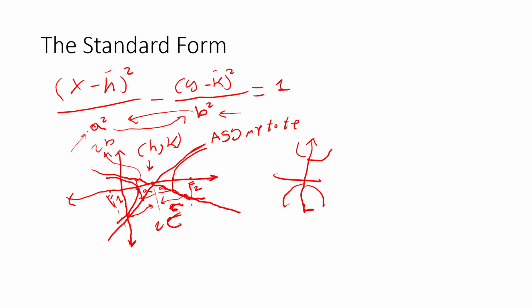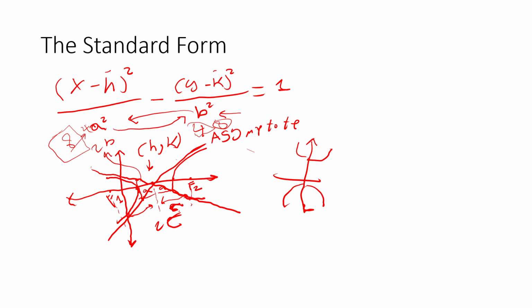So whatever number is greater under the x or under the y, you'll know that the hyperbola is open to that respective variable. So if a squared, if this number is higher, let's say 8, and this is 4, then we know this hyperbola is open to the x-axis. If it's the other way around, it's open to the y-axis. If this is 8 and this is 4, it will be open to the y-axis.